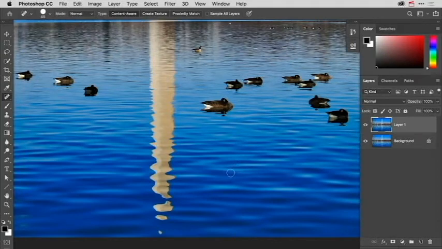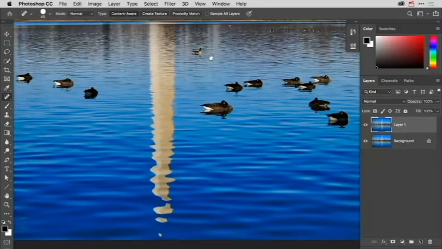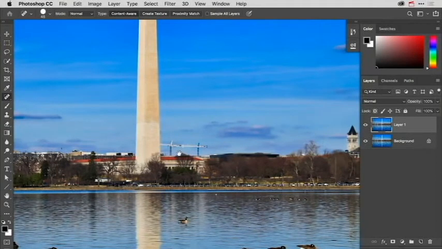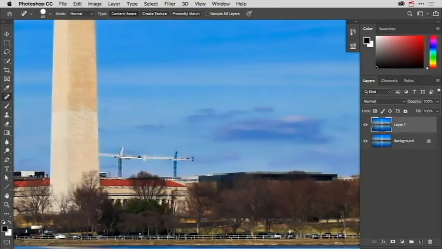All right, let's tackle another object removal in this image. I'm going to hold the spacebar down to get the grabber hand, and I'm going to arrange the image so I can see these two construction cranes in the distance. And let me zoom up one more level. I'll do that with a shortcut, Command plus on Mac or Control plus on Windows. Since the sky surrounding these cranes is relatively consistent in terms of color and detail, I'm going to try the proximity match method for this. And I'm going to keep my brush size the same here. It's at about 45 pixels.